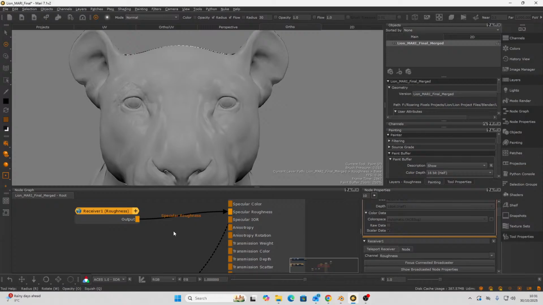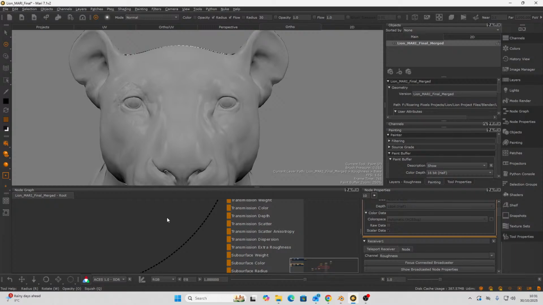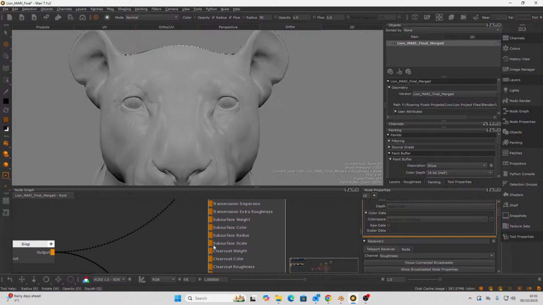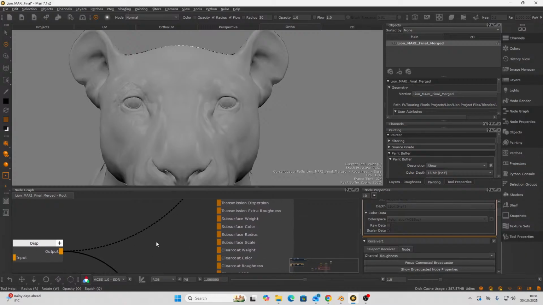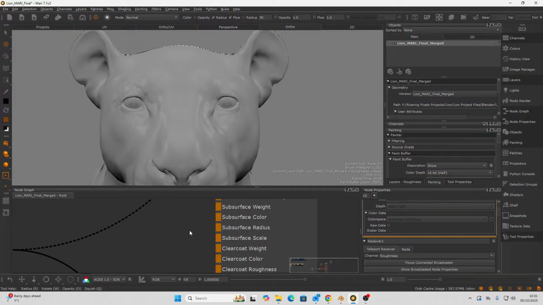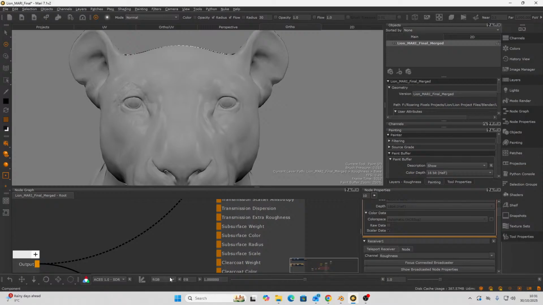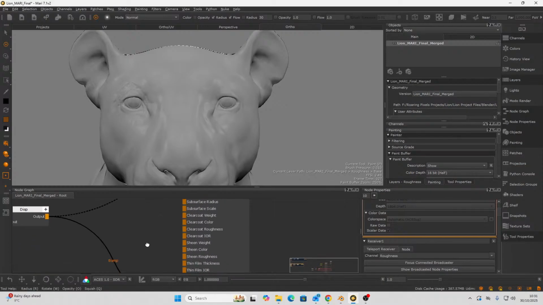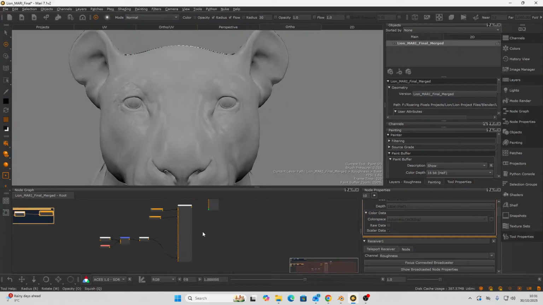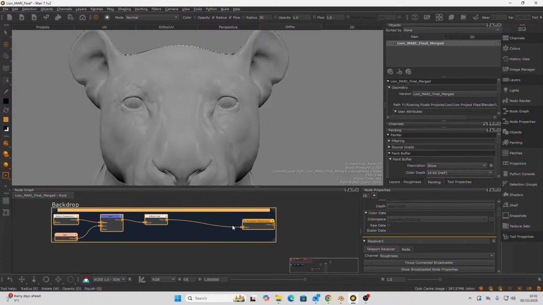So diffuse, specular, and we could also do transmission, subsurface color, radius scale, and so on. I am not too bothered about them right now, because for subsurface, all we're going to do is a mask for the scale, and the rest is going to be set up inside Houdini or any DCC package anyway. So we're going to start with just that, focusing on the albedo now.